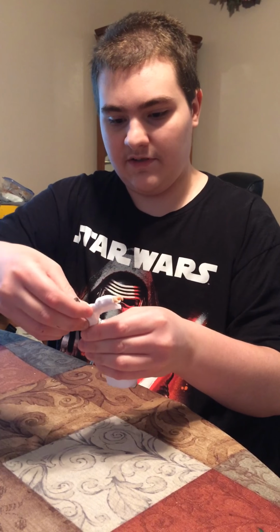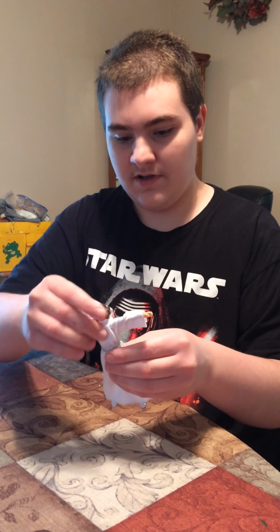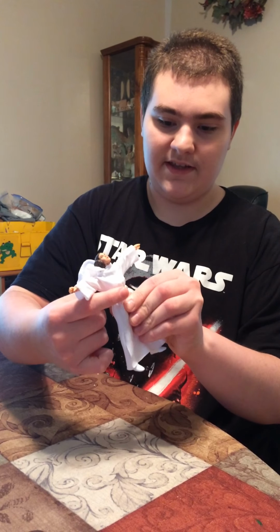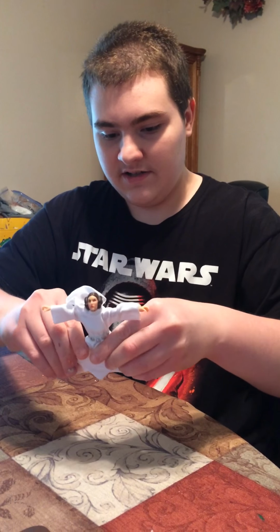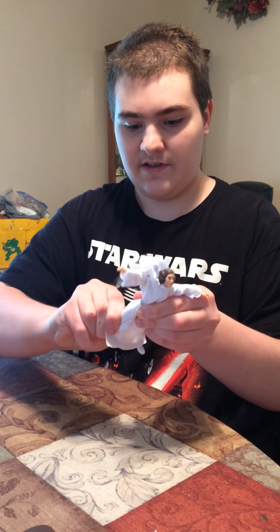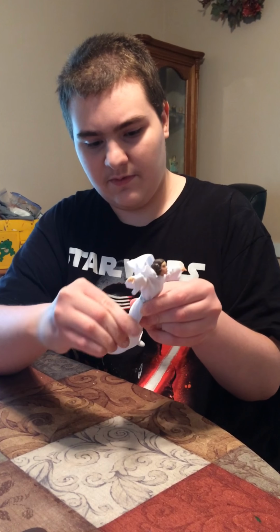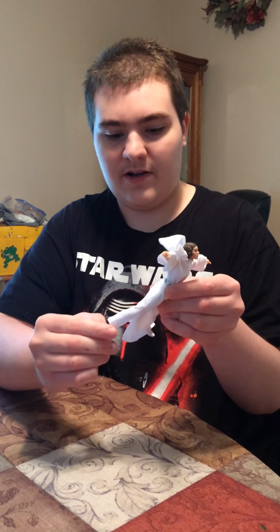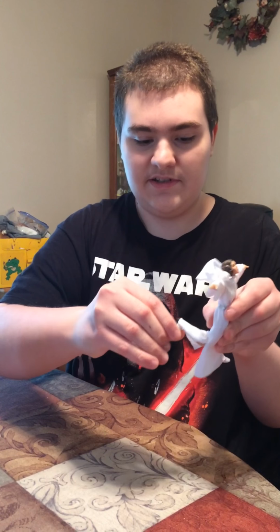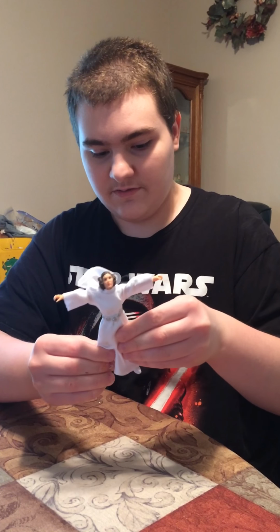She's got a ball-jointed diaphragm that can move down this much, and back really far. She doesn't have a swivel at the waist because of that, and that's fine because I think it would hinder the articulation. She's got ball-jointed hips that can move out that much. She has a swivel at the thigh. Now, it is a little tough to move, the swivel at the thigh, but I wouldn't really worry about it because you probably won't get her into too many poses like that. She has a double-jointed knee. She's got ankle swivel and great ankle pivot. So this figure is really great.